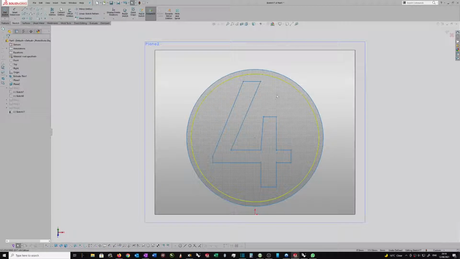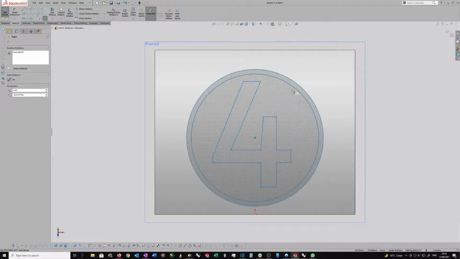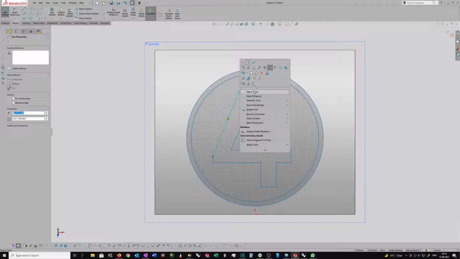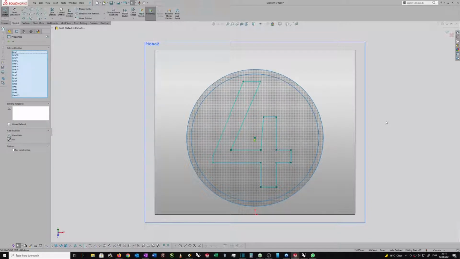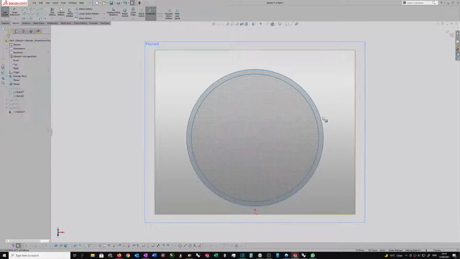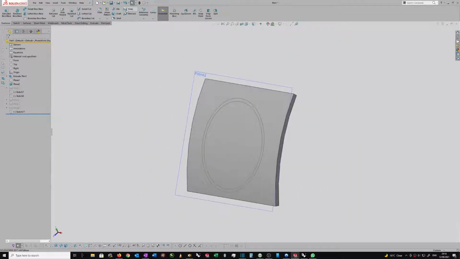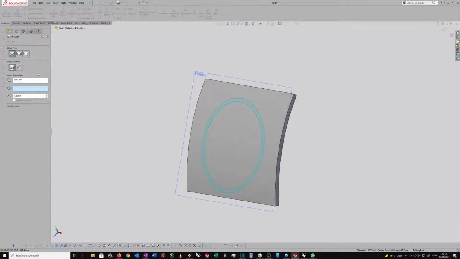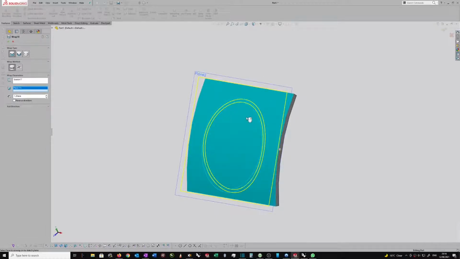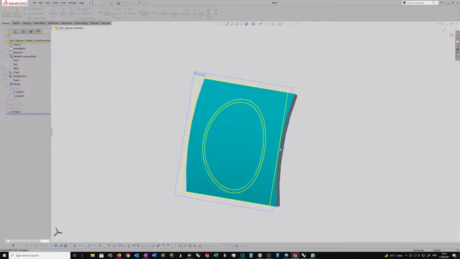What I want is some sort of common point between the circles and the numeral that I can use in both sketches. So I'm going to put a point in here, which is at the center. And I'm going to select chain plus that point and say Control C to copy, and then delete them because they're now in memory. And then put that point back in, although I probably don't need the point. Exit the sketch, go back to wrap. Just make sure that you have analytics on. Select the face. Okay, right.